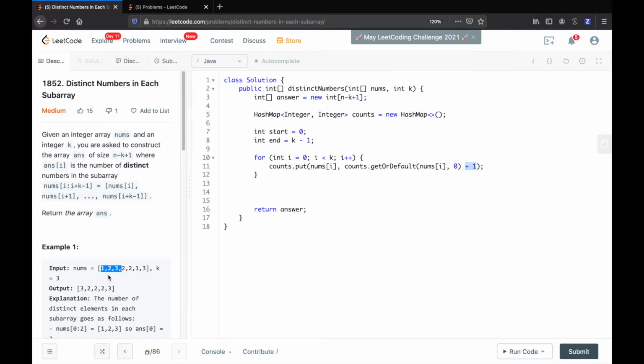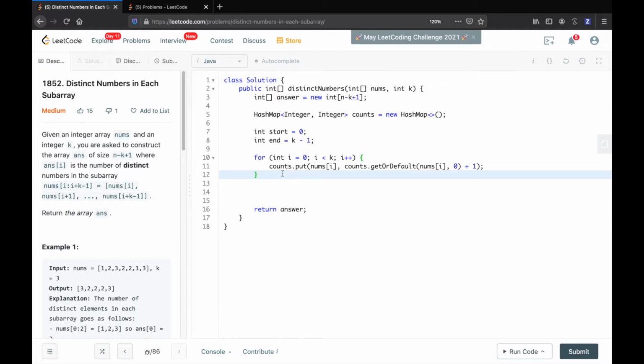So boom, look at that. We've initialized our boundaries for our window. We've put in the distinct values for our initial window, and now for a sliding window, we end up iterating through the entire array. So I usually have another loop at this point. Okay, I'll usually have a while loop. And when do we want to stop? So let's think about this.